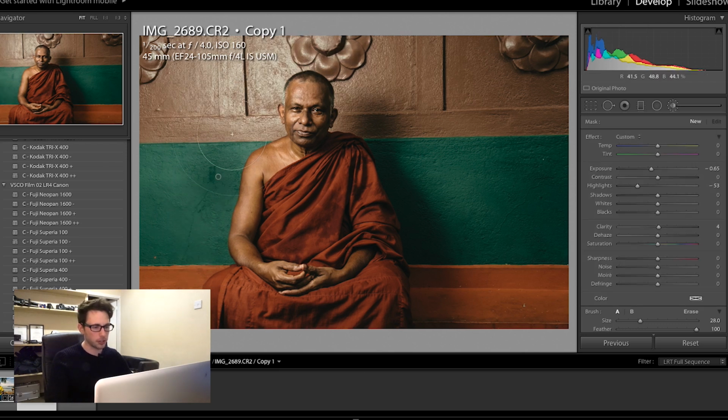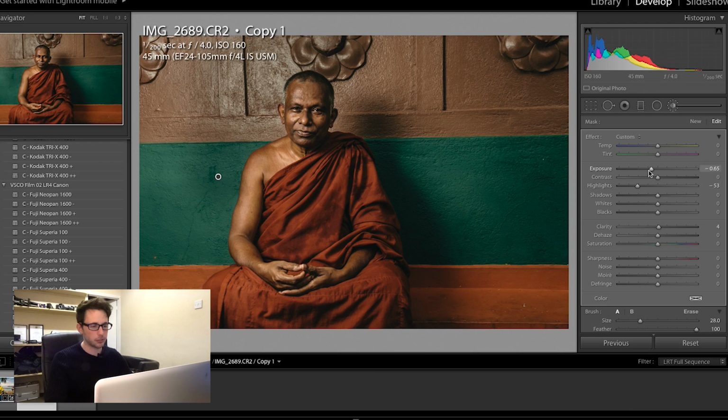So I might have gone a bit too far down here, and you can't really go back, which is annoying. That's the only downside to this: with Photoshop you're working with layers, whereas this, you're not working with layers, so it's a bit tedious if you want to go back, but it's just one of those things you have to get used to.